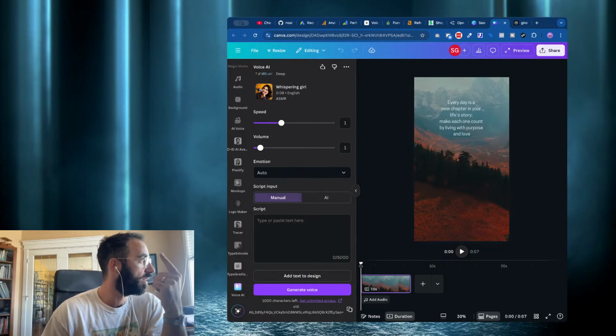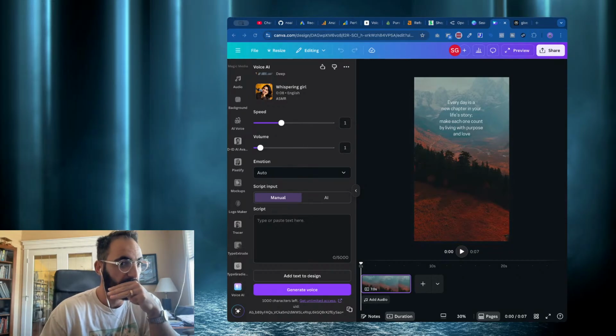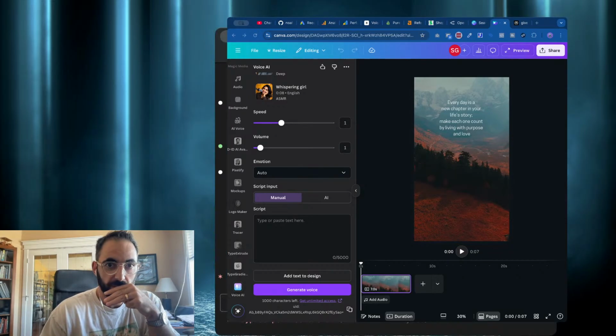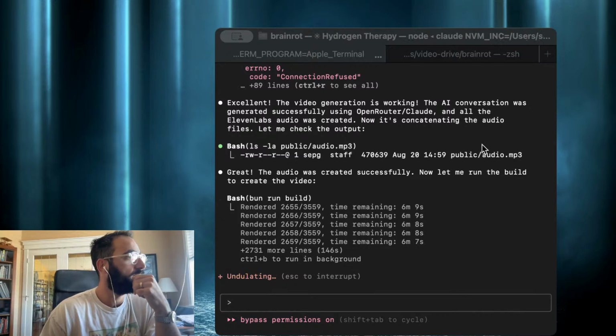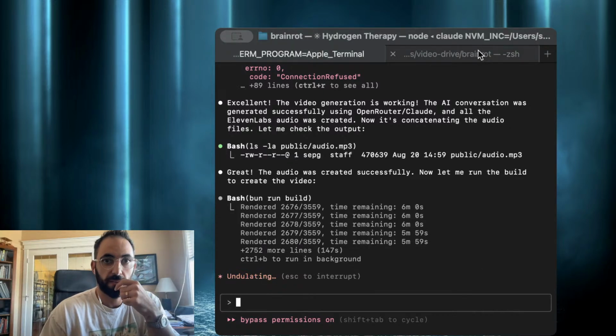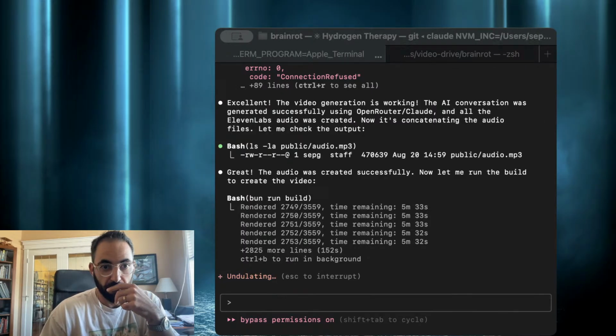So what I'm doing right now is I have a third thing open now. This terminal, is it this terminal? So this terminal is cooking. Can you see this second one? No, you can't. So I'm gonna pop another terminal open so I can show you guys what's going on.